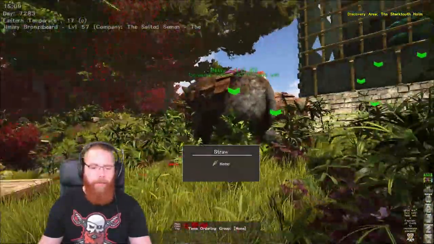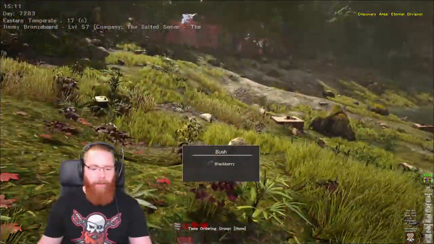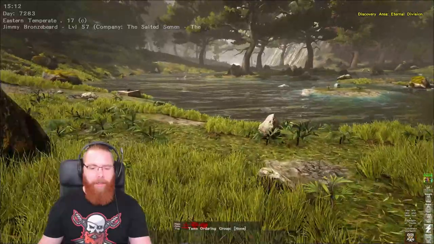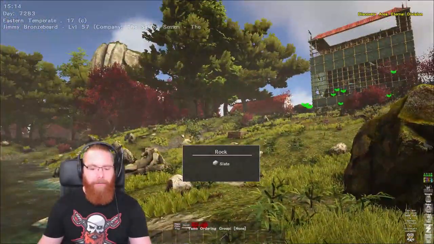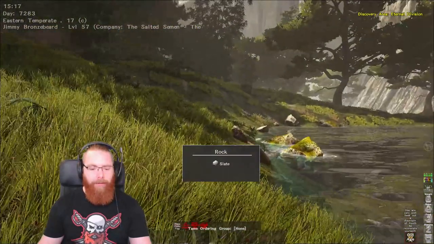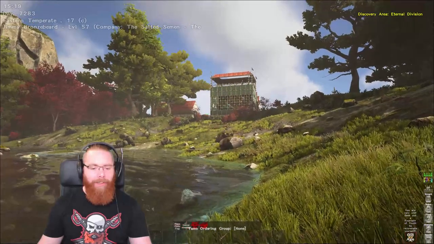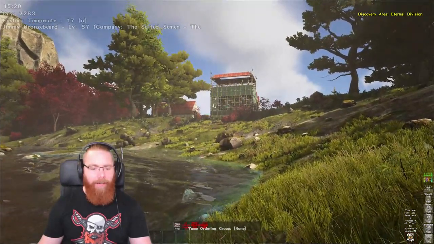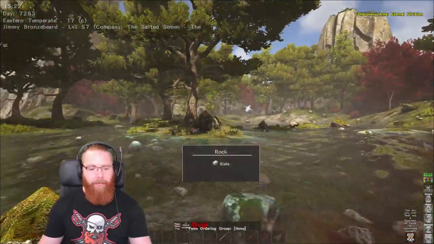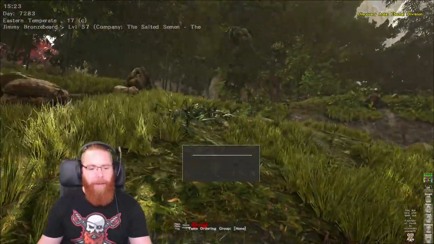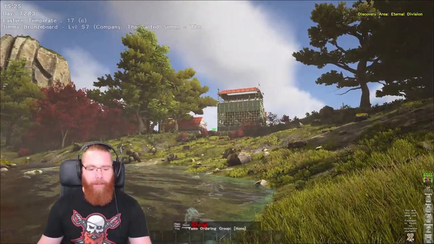So this bear here, look, Betty, if we run away. I don't know what the distance is, so I just thought I'd have a look quick. It's not super far, but it's far enough. God damn, it's a lot further than I thought. Well, there you go. Look, it's right on the edge. So this is as far as we can be away. That's quite a big distance. Obviously, that'd be in the circumference around me. If that bear was anywhere within that range, we would have that arrow flashing like it is there.